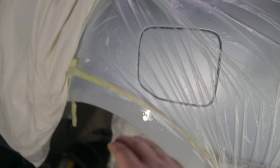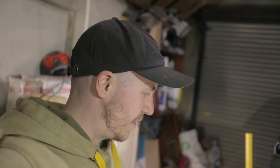Okay, so I've got everything all welded in, and we also just put on the epoxy primer. So what I did for the metal, I just welded it and got it as flush as I could, so I ground it down and everything was as smooth as possible. I'm just gonna let that dry.